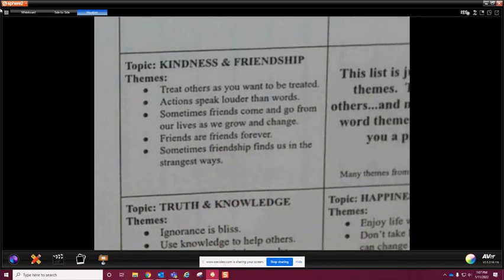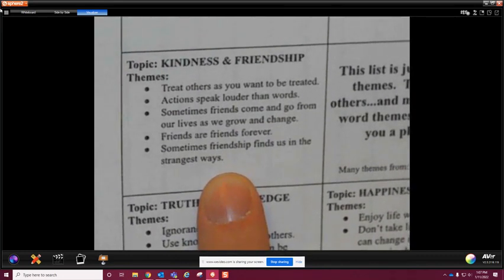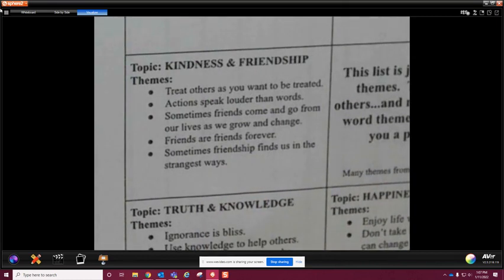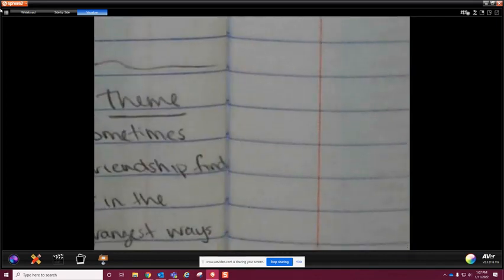From looking at those, I feel like that bottom one speaks more to what the theme is for this particular book, because they ended up being really good friends, even though, well, at least the eraser was not having fun before. Okay, so I put that down here for a possible theme.